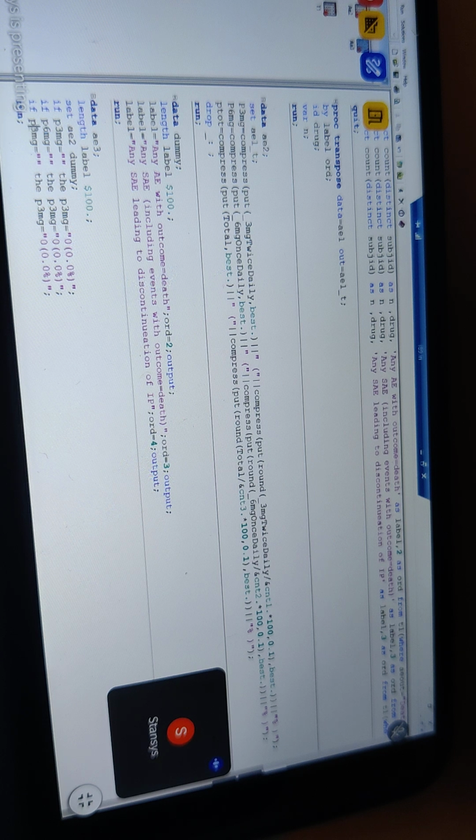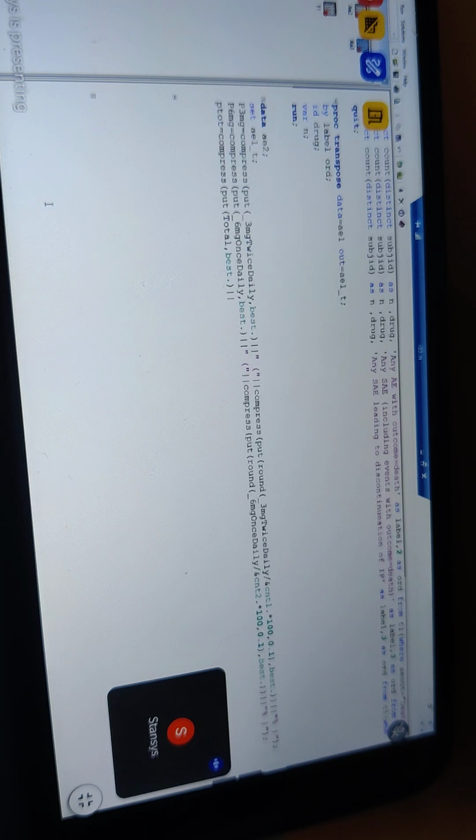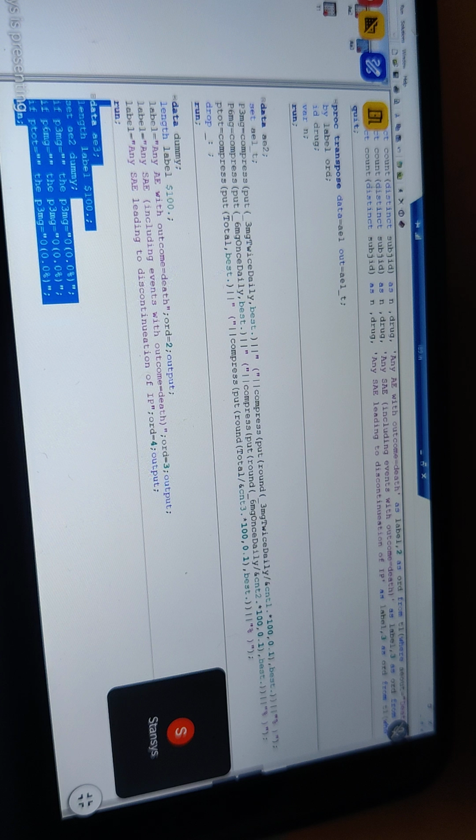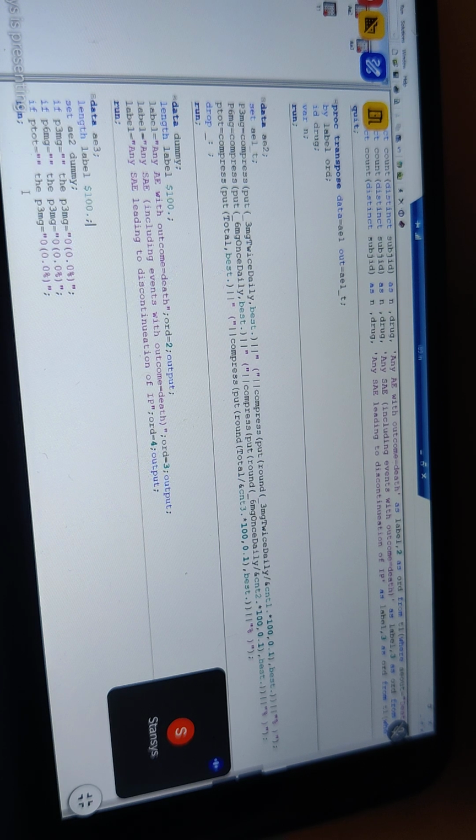P6 and then PTOT. Okay, so let me check the spellings. Then here also P6, TOT.